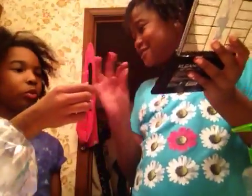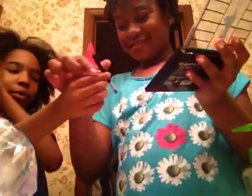So first, if you have glasses, you just take them off. And Morgan, use yours. Wait, no. Use yours. Okay. Wait, hold on. If you have already some stuff on your eyeshadow thing, you're going to wash it. She means eyeshadow. So I just washed that. And I'm going to put in some blue. Put it down. Hold on, let me put it down.